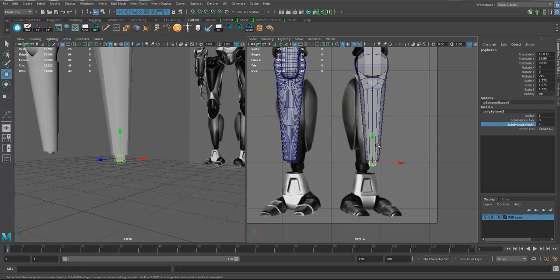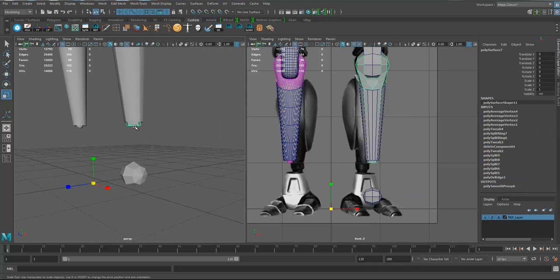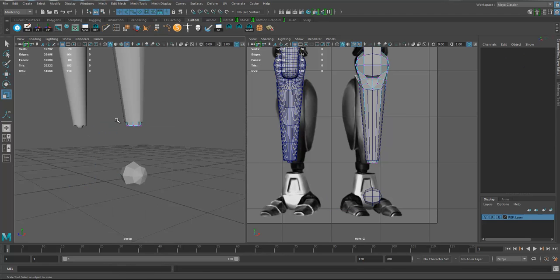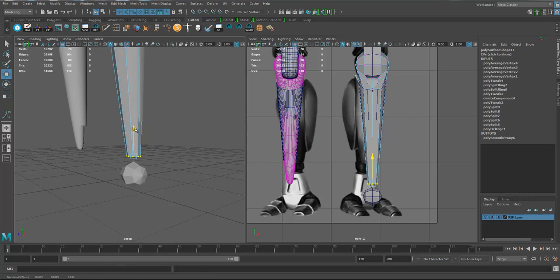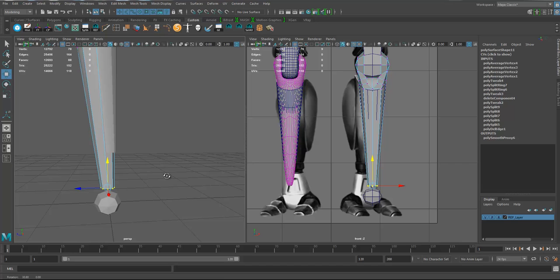And I'm just thinking about where this thing should actually live. And the ankle tends to be kind of low. I'm going to put the ankle down here because this seems like a bad spot up here to try and do ankle action. And if I grab this thing and I grab its vertices and I move them down, you can see when I do that, it's going to stretch everything out of proportion. And that's why I'm keeping the geometry really minimal right now, so that I won't see problems like that happen.